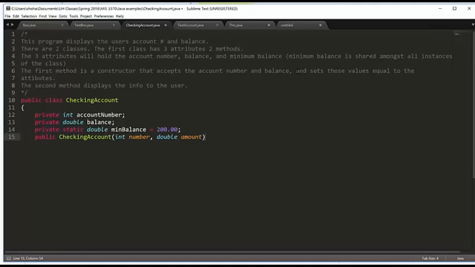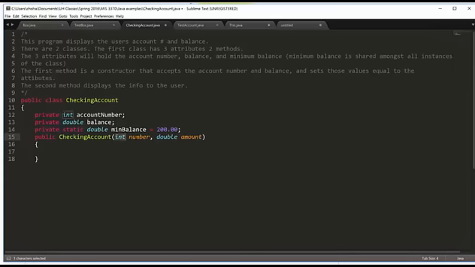And so I know that I have the parameters done, and so the second thing it tells me about this method is that it sets those values that I just set in the parameters equal to the attributes. So I'll go ahead and open my constructor method here, and a lot of times when you're setting values in constructor methods, you're always going to be reassigning that value to an attribute, because the variables you declare up here are always going to be local to this method, that kind of has to deal with scope. So anytime you want to access that number or that balance outside of the constructor method, you have to actually set it to the attribute. So that's what we're doing here, and that's what it kind of tells me to do. It tells me to set these values equal to the attribute.